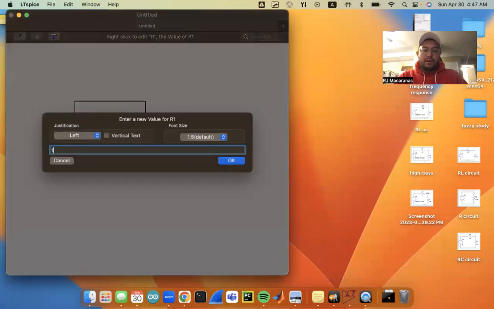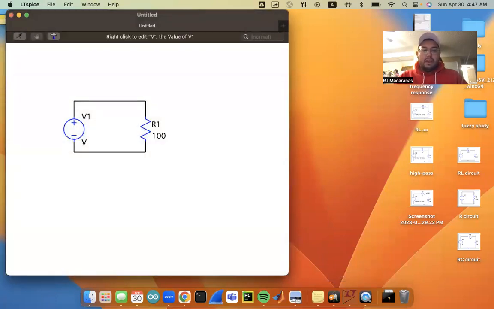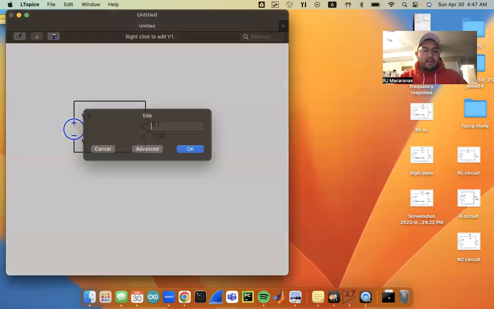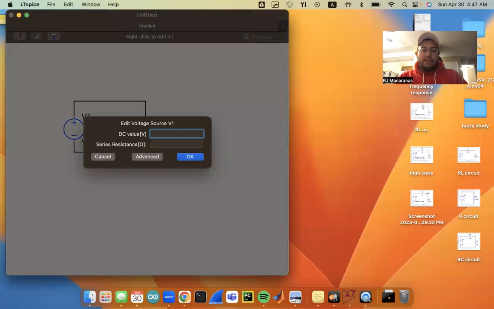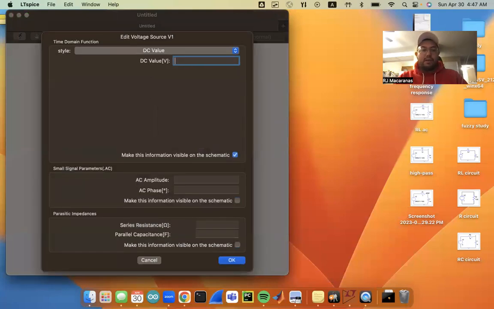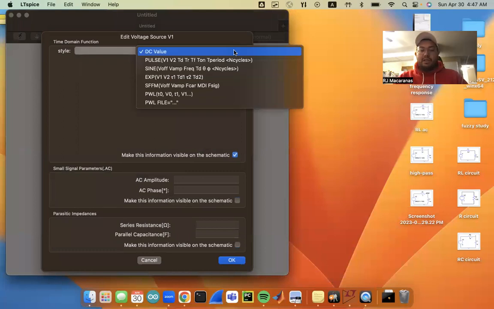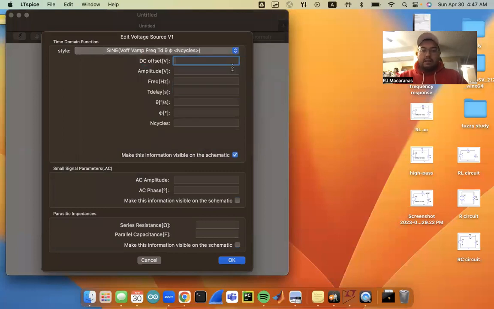I'm going to set this to 100 ohms. And I'm going to right click the voltage source itself, and I'm going to click on advanced. And so now we're moving up in the world. We're not using a regular DC value, but we're going to use the sinusoid. So we don't need any DC offset.